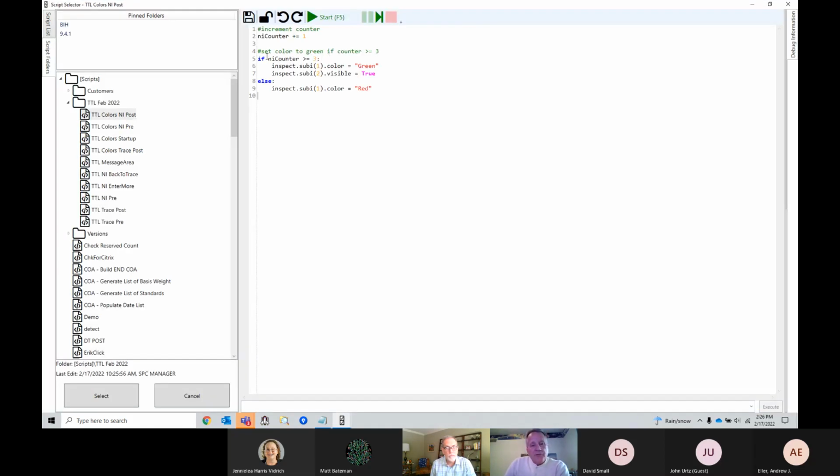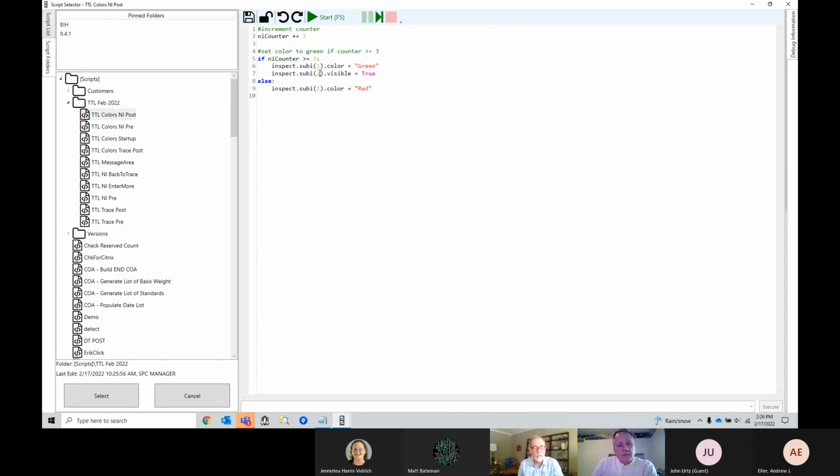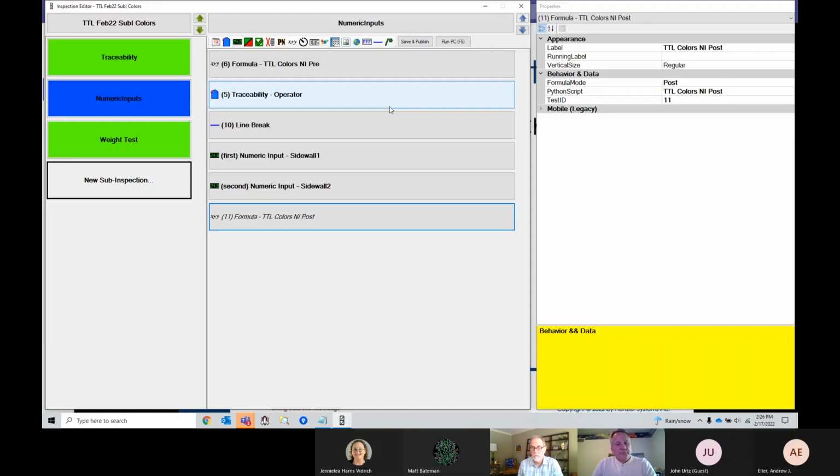Here, I had a counter set up, and once I went through 3 times, I made the weight test sub inspection button visible, and changed the color from red to green for that numeric input one. So just a quick overview of some of the functionality and flexibility you have in terms of the sub-inspections, the buttons themselves, and the flow between them all.